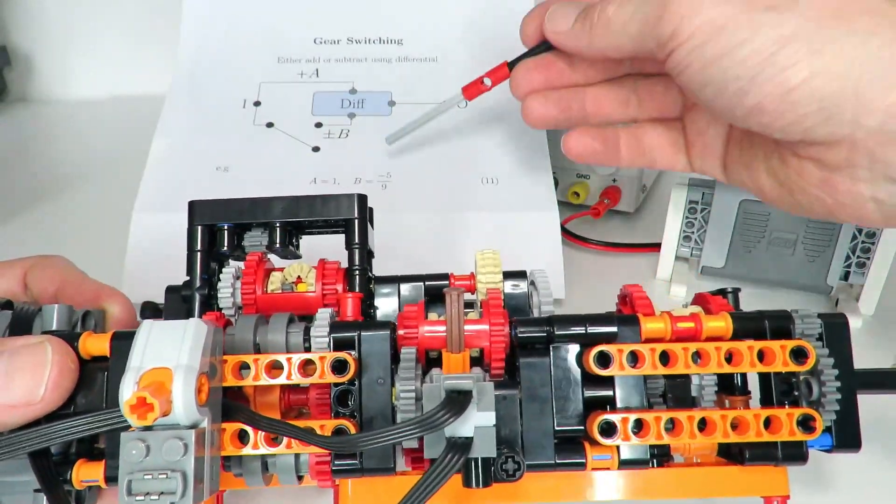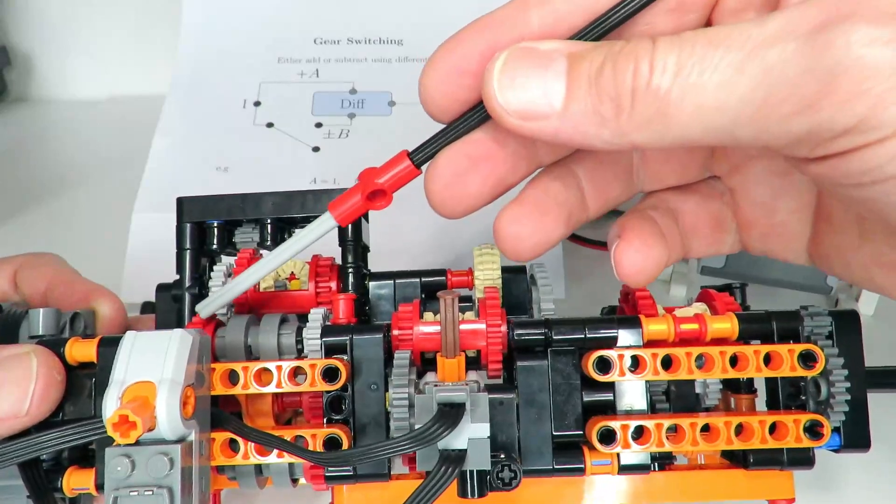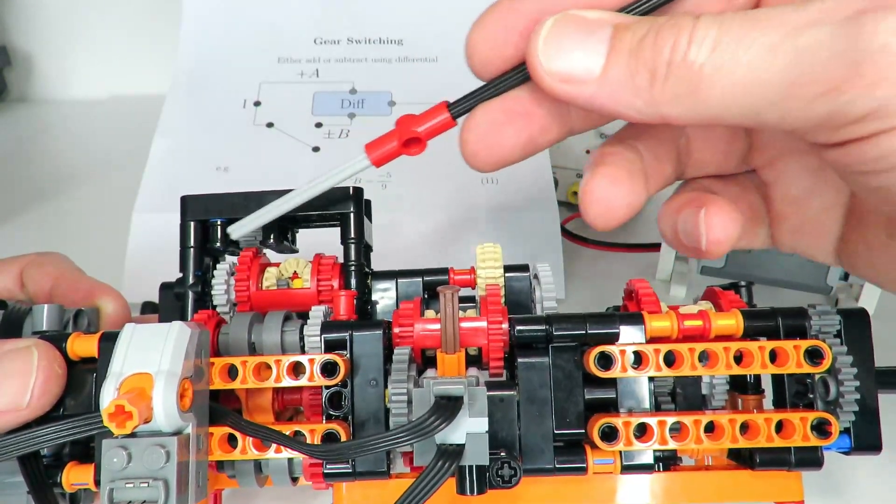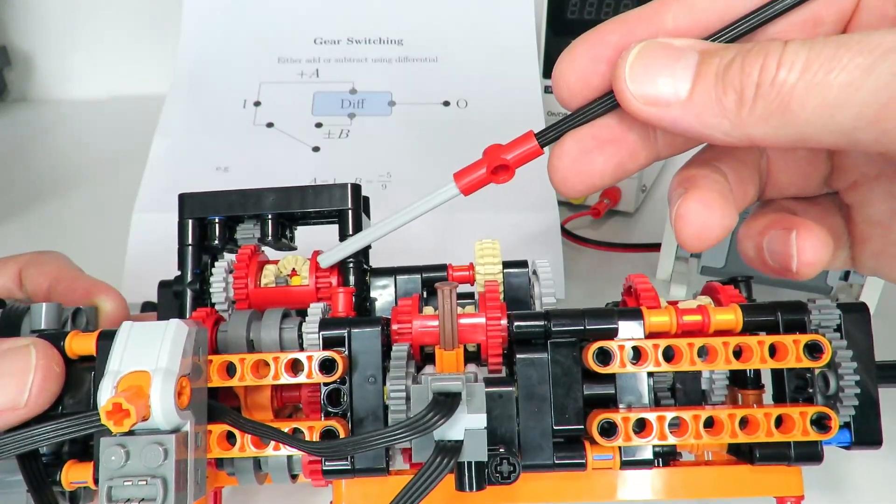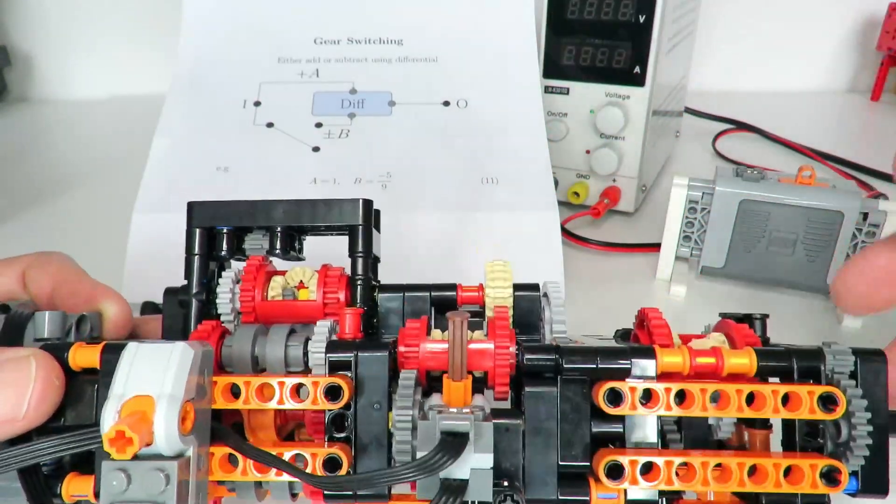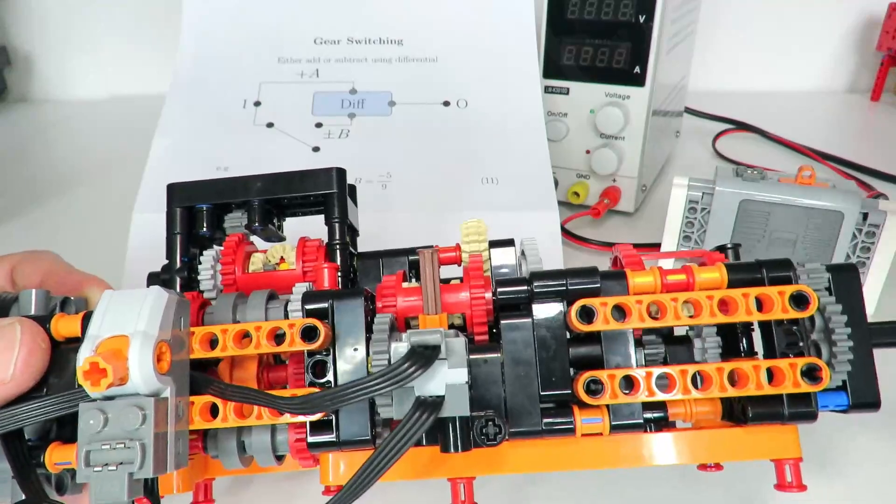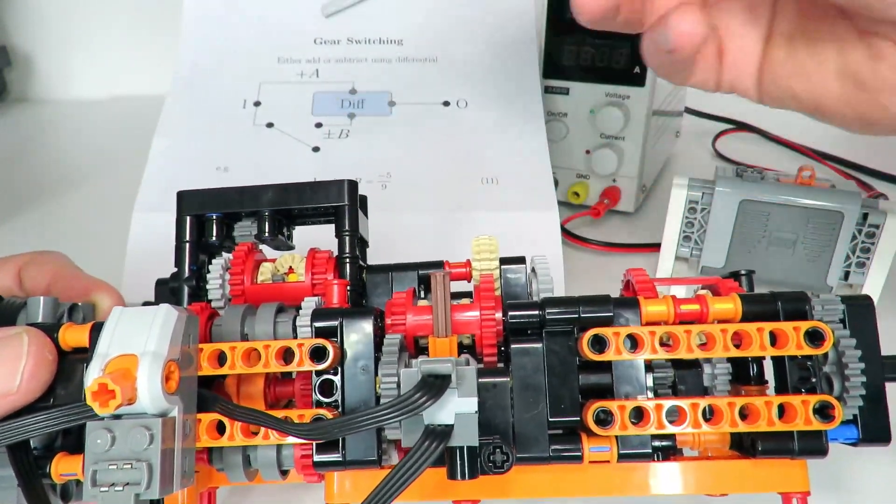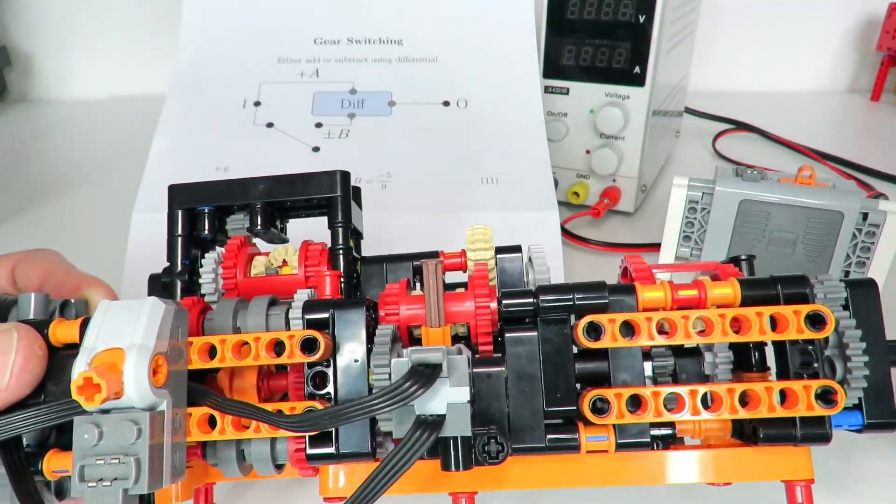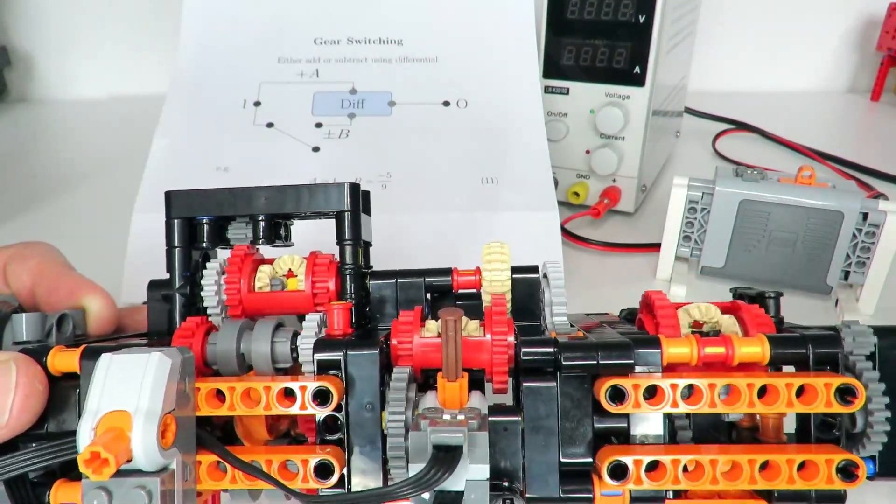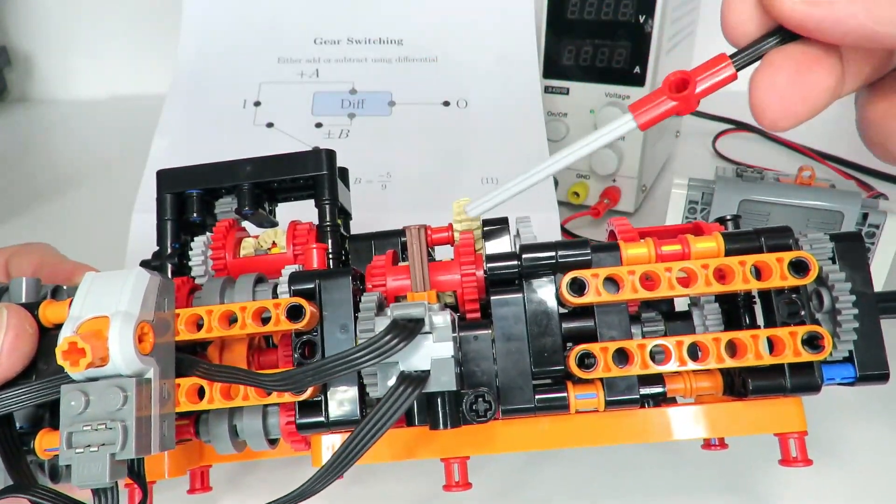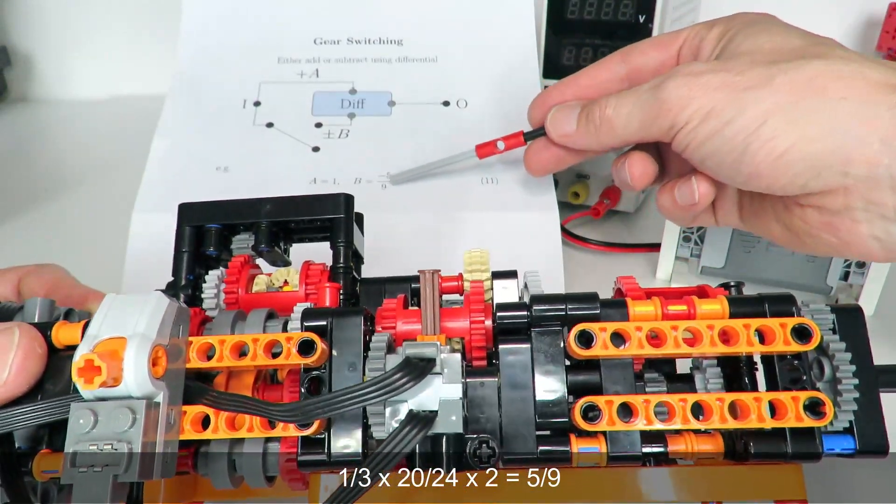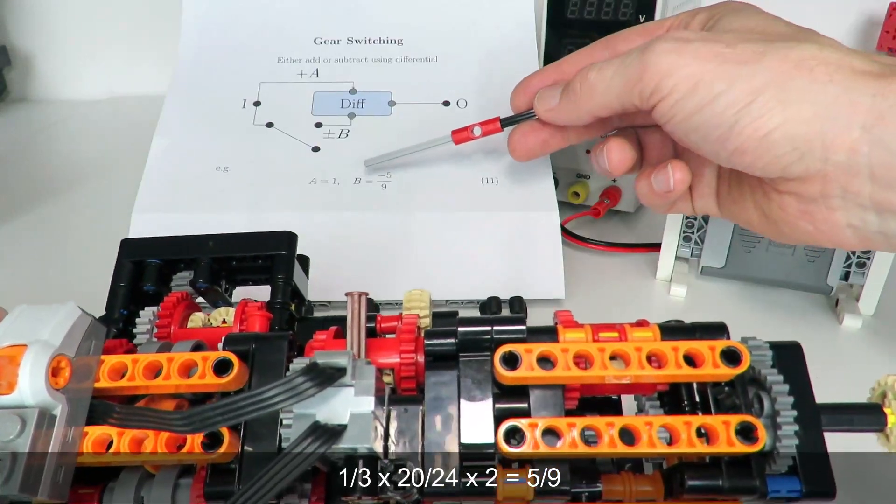In this case for path B I've got a gearing ratio of five ninths. So I've got path B coming across the top here. This differential here implements a one third gearing ratio and also prevents back rotation when it's disengaged - when path B is disengaged, I've got that differential setup in such a way that it does that. Then it goes through this gearing ratio of five sixths to give us an overall gearing ratio of five ninths for path B.